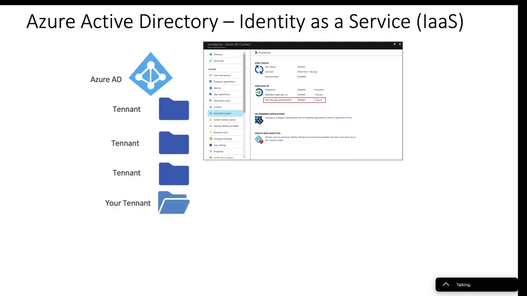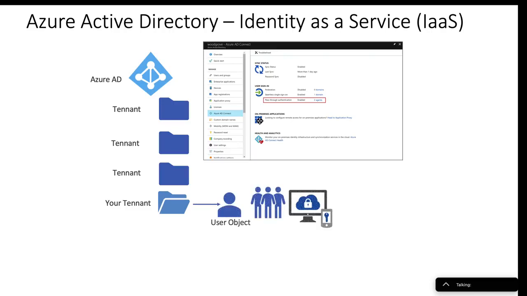We don't have OUs as such, but the thing about Azure is it's a little bit like, again, File Explorer. So think about the C drive on your computer as being Azure Active Directory. Well, in this case, you can see that you have your own tenant or folder. So all your users, all your management features are managed within your own individual tenant.